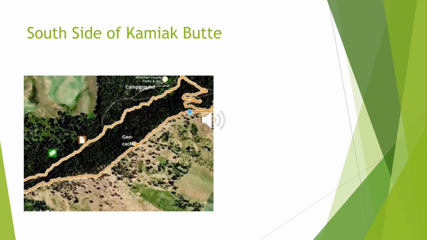South side of Kamiak Butte. Along the southern side of Kamiak Butte, there is bluebunch wheatgrass, ponderosa pines, and Douglas fir. There are very sparse amounts of these trees because photosynthetic radiation occurs early in the spring, which stresses the plants growing on the south side because there is not enough precipitation. There is also a lack of shade due to the sparse levels of trees on this side of the butte. This results in insufficient plant biodiversity, meaning mainly just grasses grow on the floor.